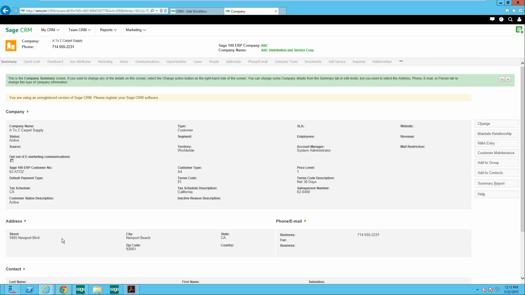This can actually be turned on so that it can be pulled from one place and not the other. We did have one customer say that they have a lot of salespeople that go in and make changes to customers or phone numbers, but they don't want that updated in mass. With the integration piece, this will allow you to set that up so you can always pull from Sage 100 and push into CRM. So it can be a one-way or it can actually be a two-way sync.